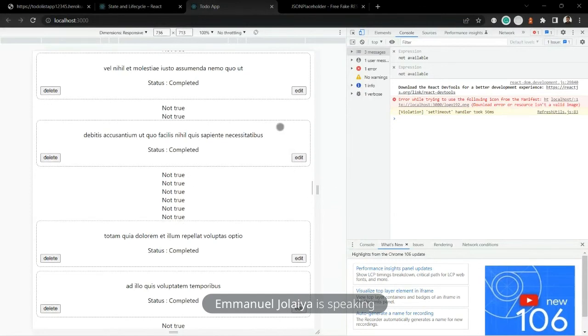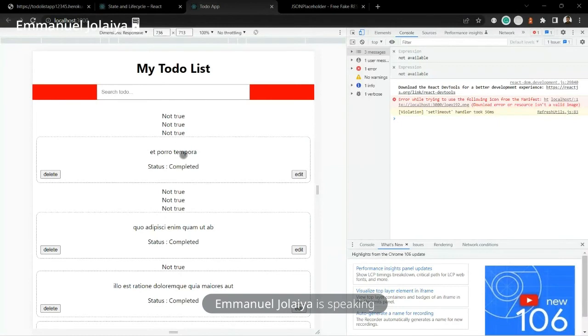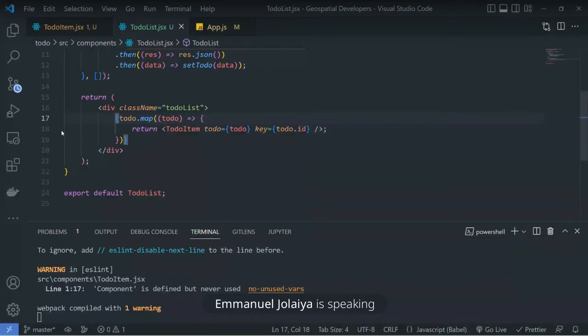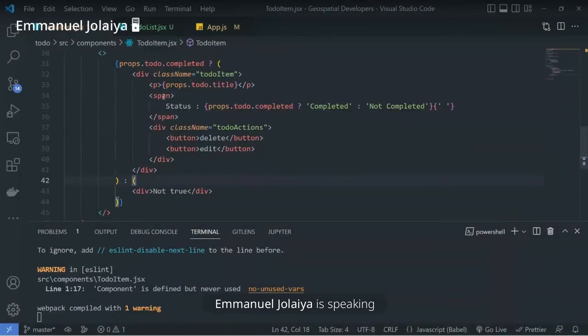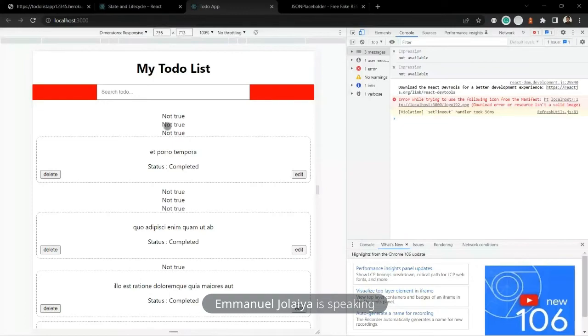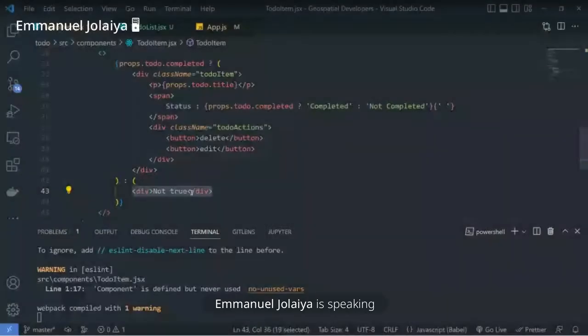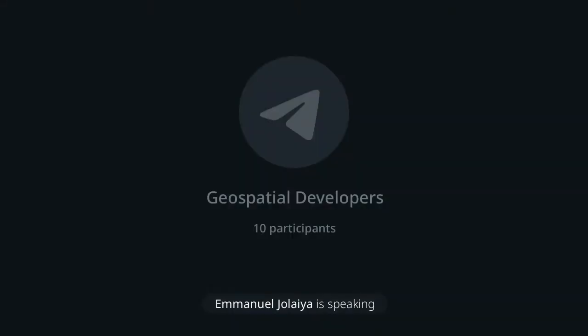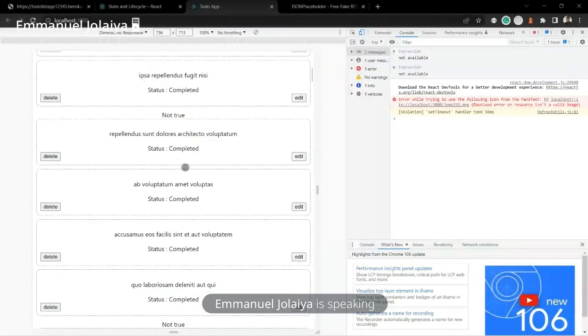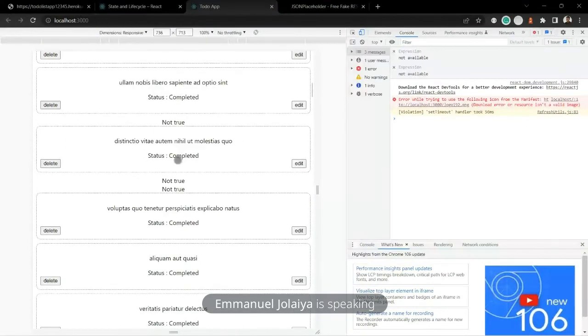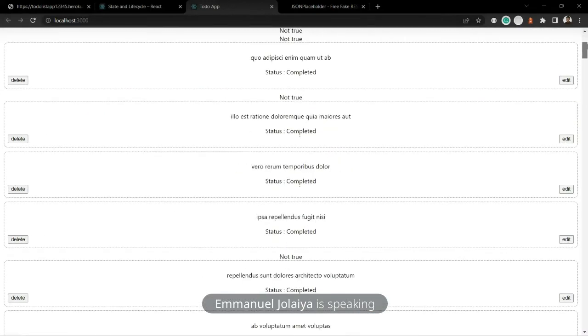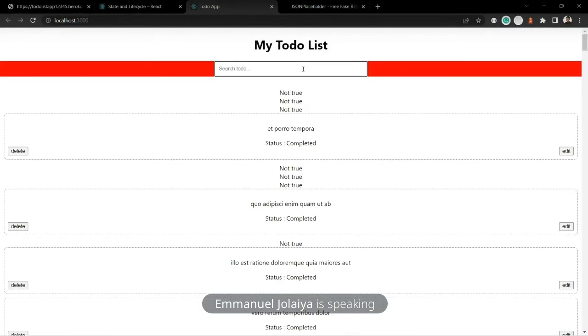Let me go to the top. Not true, not true, not true. If it's true, you see this component, the one we designed, this div right here in the to-do item. It has the title, the status, and this. If it's not true, you just see an ordinary div with "not true". So you can use that kind of conditional to determine what to display on the screen or not. That's why sometimes on a particular platform, you see the button that used to say login when you've not logged in, suddenly change to logout after you log in, or dashboard after you log in.